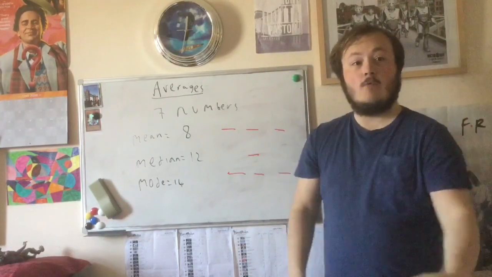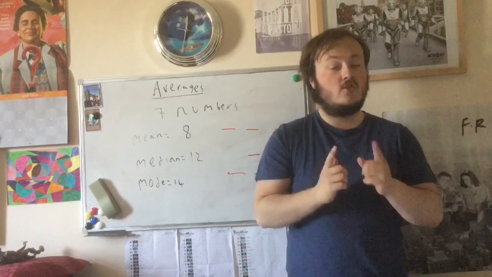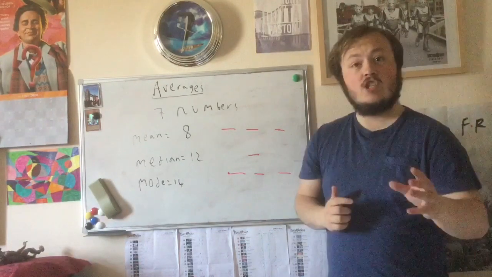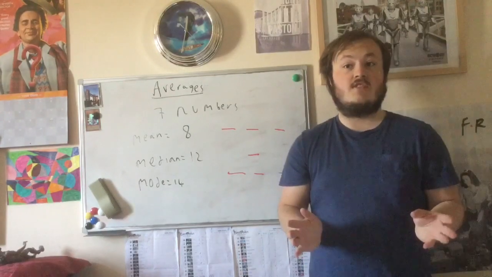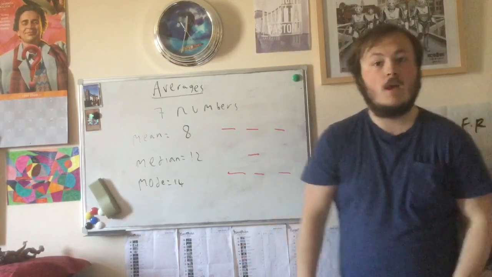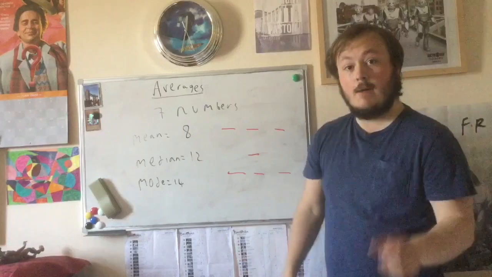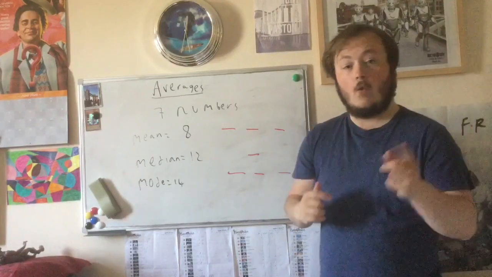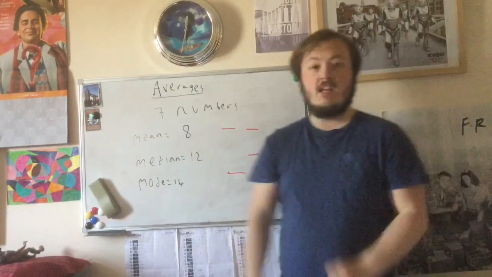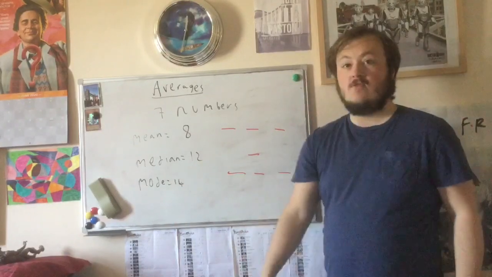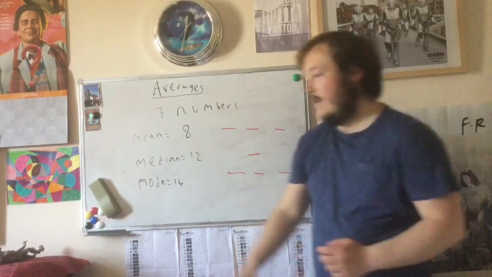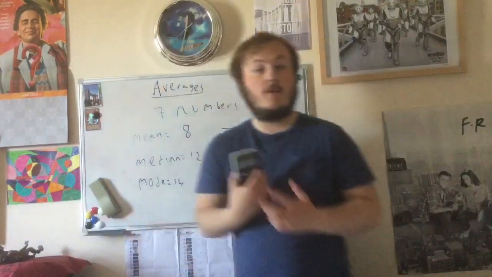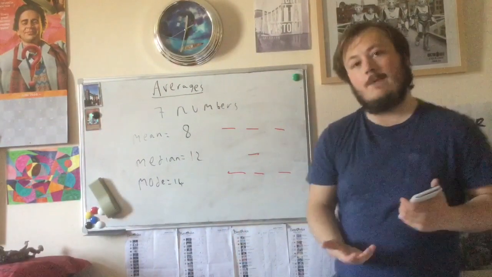Now yesterday we were looking back at the three averages I taught you this week, and I was showing you how in certain circumstances we might have to use different averages to conquer the problems. So I set you the challenge to come up with a set of 7 numbers in order which give you a mean of 8, a median of 12 and a mode of 14. Now, I'm going to use my calculator for this because it's always helpful to keep track.